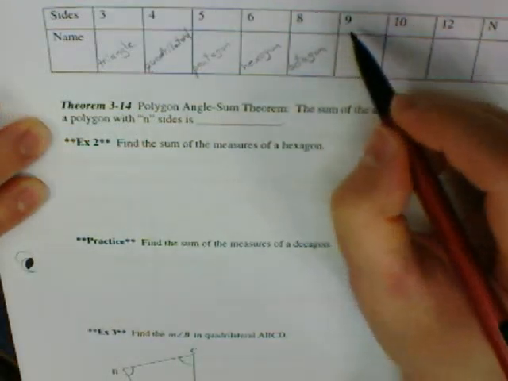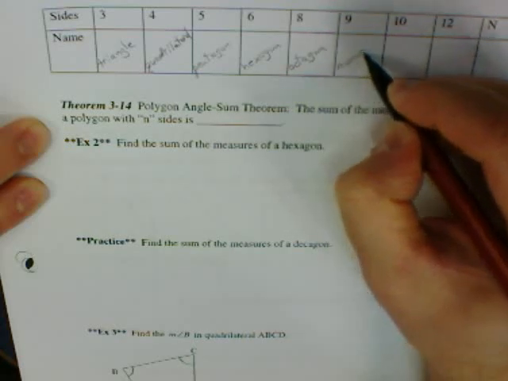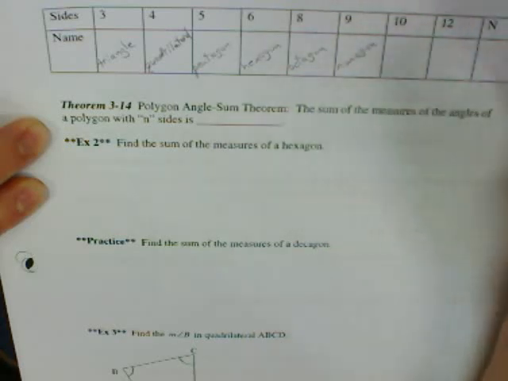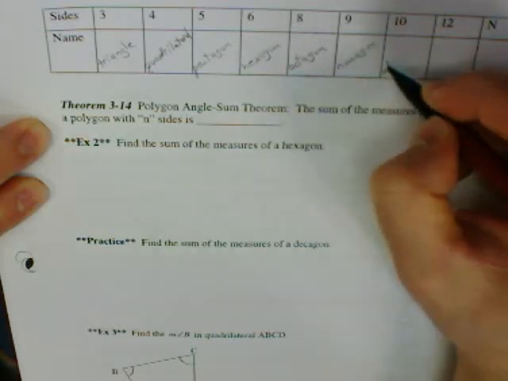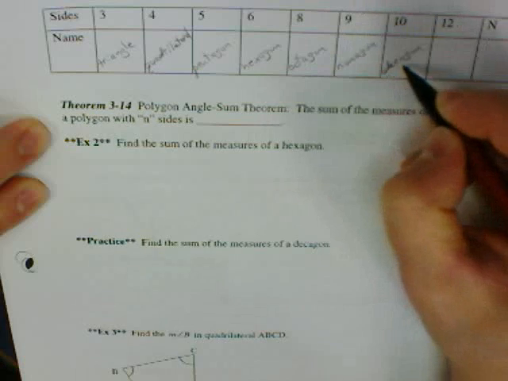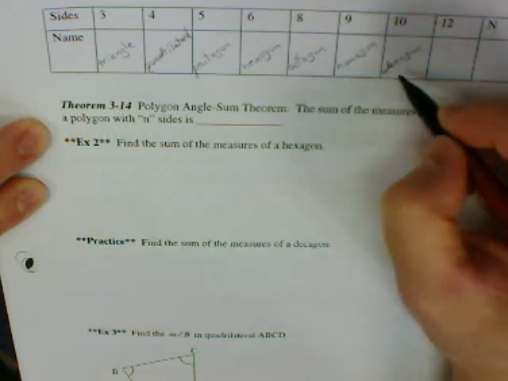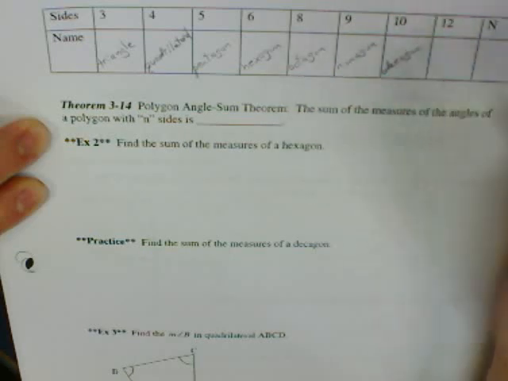9 sides. This one's a little trickier compared to the other one. This is a nonagon. 10 is a decagon. And you think of a decimal. Decimal places are based on the powers of 10. And a decade is 10 years, things like that. So there's DEC standing for 10.